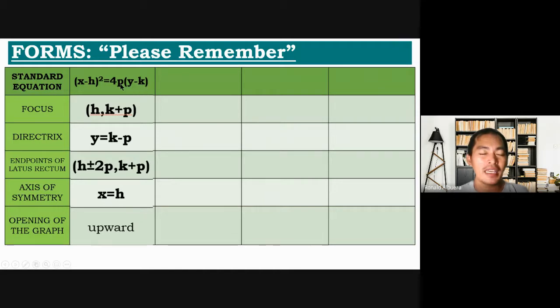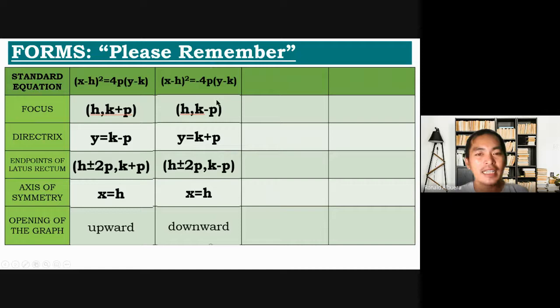Okay, ibig sabihin, the graph opens upward. And this one, when the graph opens downward. Ano ang pagkakaiba? Ang clue dito sa upward and downward, first, ang may square ay x. Second, the coefficient of y variable is negative. Yun lang tandaan. Ang may square h, then the coefficient of y variable is negative, downward. Pag positive, upward. Now, ano yung clue pagkuha ng focus? Tingnan nyo yung walang square na variable. Ang walang square na variable dito ay variable y.